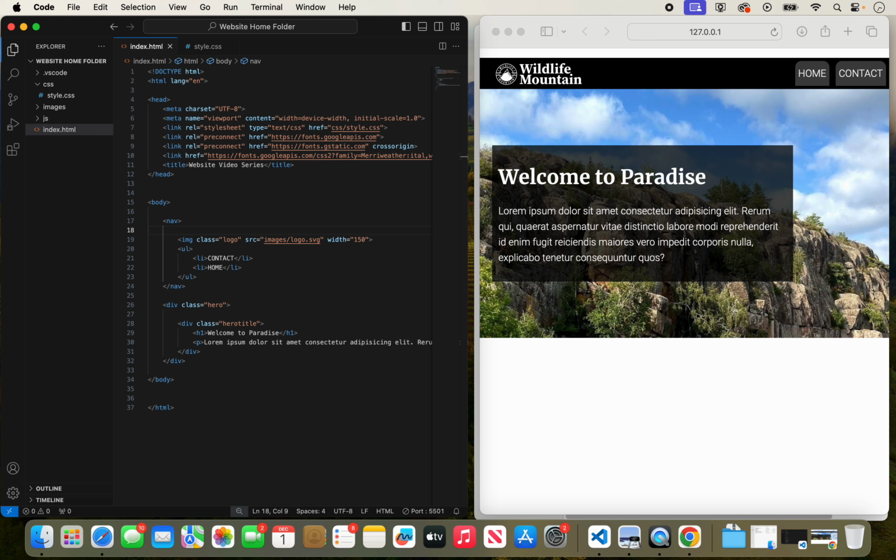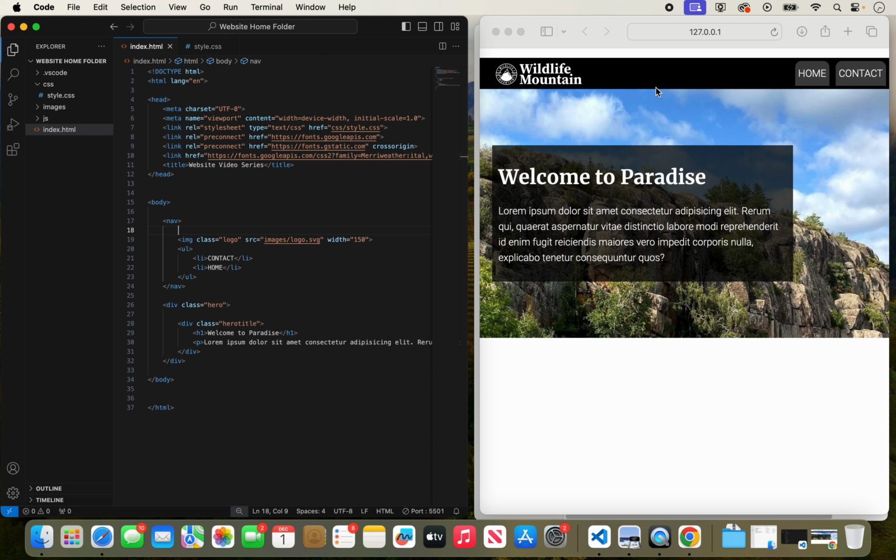The next one is fixed. And fixed is a great one. Fixed is what I like to use for nav bars because what fixed does is it tells you you're not locked to the page in any way. You're going to position this element wherever you want it to go, but it's going to stay locked there. Okay, so fixed means that when you scroll the page, I'm going to do this with a nav bar shortly. When it's fixed to the page, it means that it's stuck there.